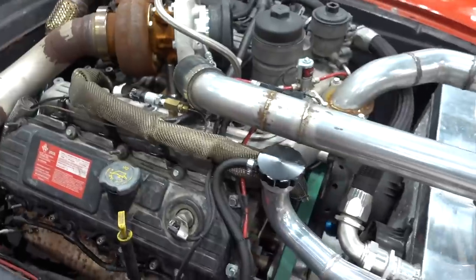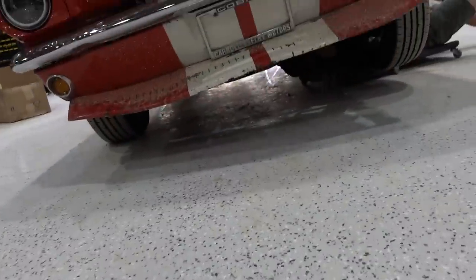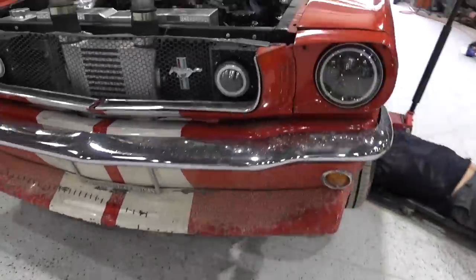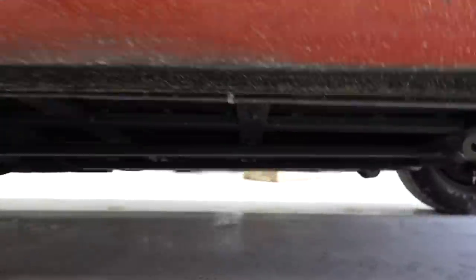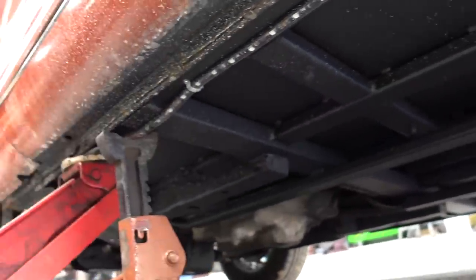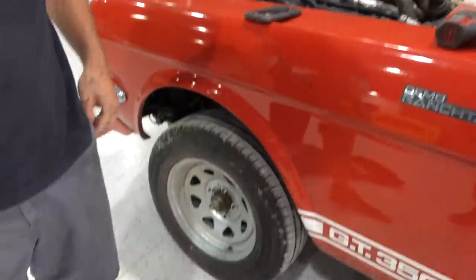Yeah, folks, that appears to be the only thing wrong with this car. We were just remarking how there's no oil drops or drips or anything underneath the bottom of this thing. And it's proven to be pretty damn reliable for as bad as it gets abused. Yeah, Matt put power steering on it and new coils and shocks, and I think from what he said, it's much better to drive. So it's going back to Indy, where it won. Hopefully it'll win again. Pretty excited about seeing this car again.